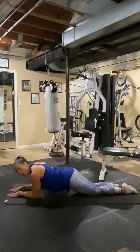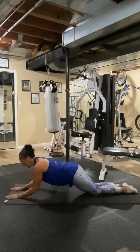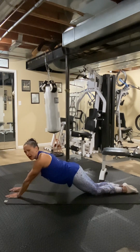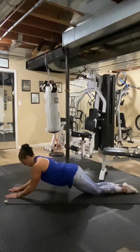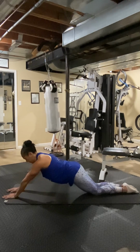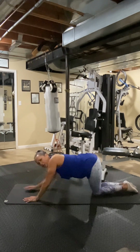Now, press through your palms and push your body up, both at once. Then drop the elbows. Press away, and then down. Three, hold your core tight. Four, you're in a half plank, and down. Two more. And down. Okay, walk it into child's pose again.